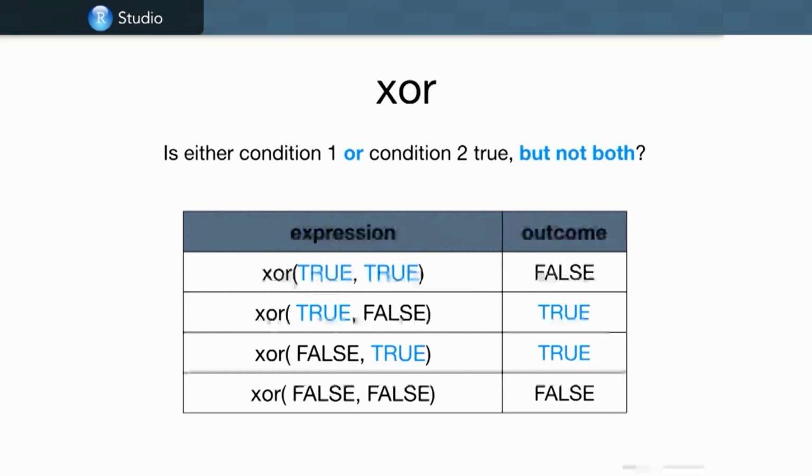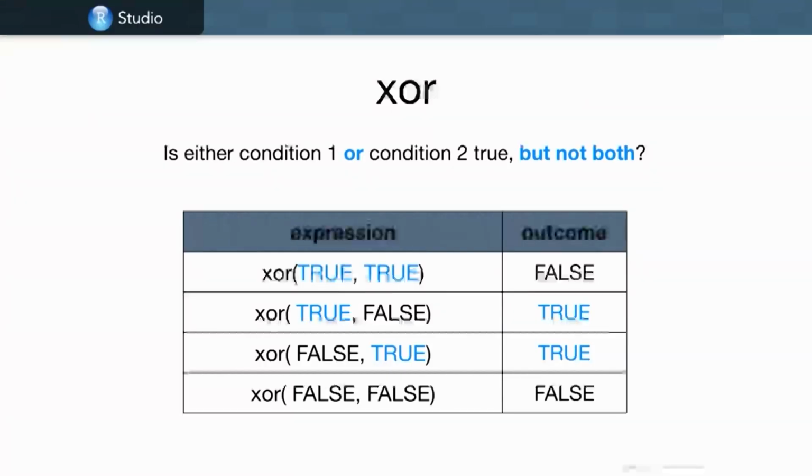But there's a second way of describing OR. This comes from the philosophical field of logic, and that is one TRUE or the second TRUE, but not both. In this case, you only want TRUE if only one is TRUE. And there's an operator in R that does this, and it's XOR. But it's not an operator like the multiplication operator, the addition operator, or the AND operator. You don't put it between conditions. You use it as a function, the xor function, and you put two conditions inside the function. If both those conditions resolve to TRUE, the function returns FALSE. If only one of them resolves to TRUE, the function returns TRUE.